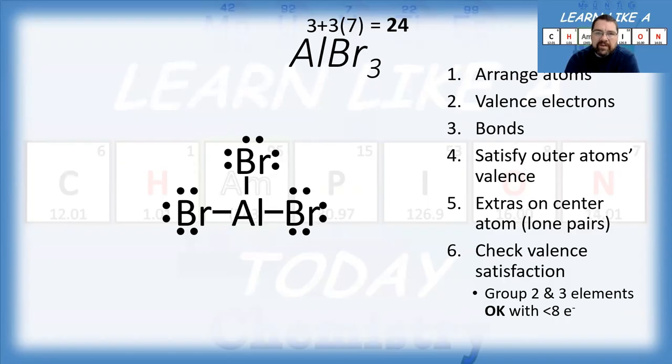But when you are talking about central atoms that come from group 2 or 3, so again, the second column and the third column, the boron family, if you will, and the beryllium family, the alkaline earth metal family, those elements can get away with being what we call electron deficient, or sometimes we hear the term hypovalent, hypo meaning less than or beneath. And so elements like aluminum or boron or beryllium or magnesium can actually get away with having fewer than 8 electrons around them. So even though aluminum doesn't have an octet, that is an acceptable structure for aluminum.